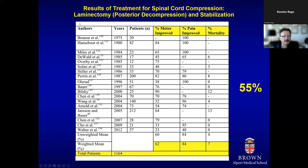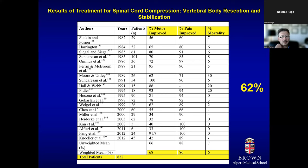Surgeons then realized that laminectomy is not the best way to get tumor off the spinal cord when the tumor is mostly in the vertebral body, and that it also destabilizes the spine. If you do better decompression while stabilizing the spine at the same time, results can be better — and this is exactly what was seen, with nearly doubling of overall neurological improvement. Anterior approaches with vertebral body resection and reconstruction yielded even better results. Spinal stabilization is an integral part of any surgical procedure.